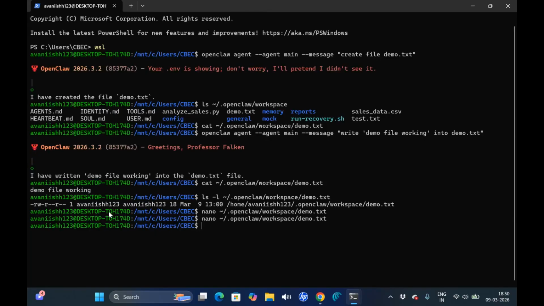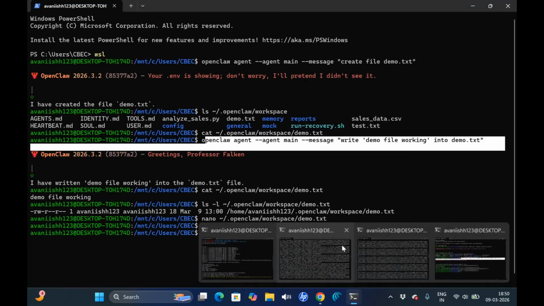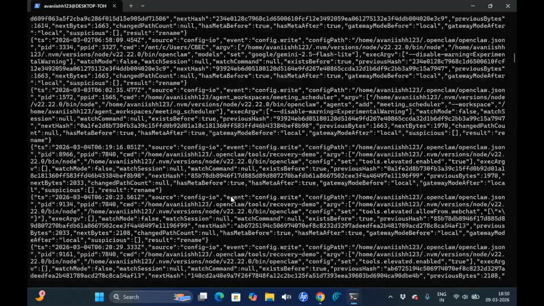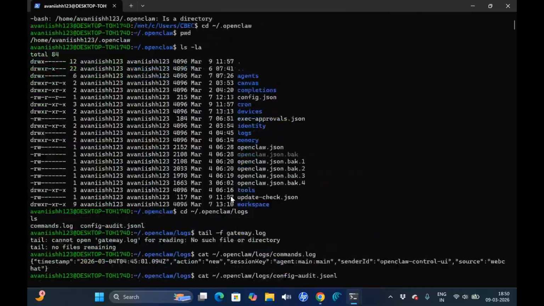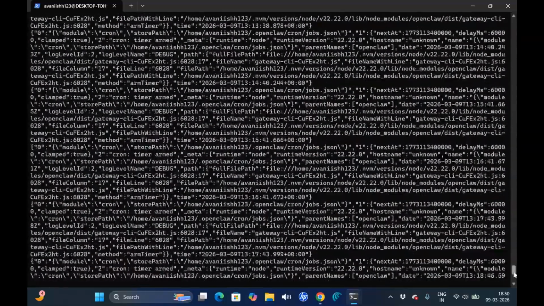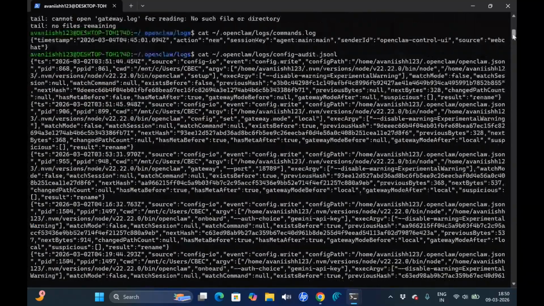So in a similar way, you can observe. What we can actually see is that we have inspected the workspace thoroughly, and then we have given some agent responses like this. See, this is our workspace. We have used this command. Then we have given the agent responses, and we are viewing it all in the system logs. Okay, these are the system logs. You can view everything here. Although this is an unstructured format, you can convert it to a structured format and view everything of whatever you have done. Okay, for now it's a very big format, so you can ignore this.